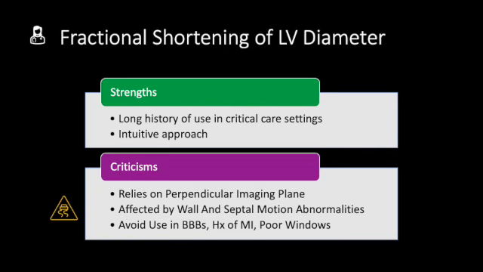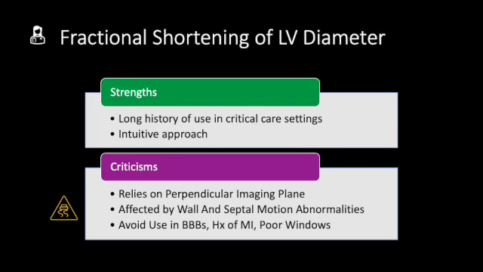The fractional shortening of the left ventricular diameter has been used for a long time in critical care settings like the ER and the ICU, and it's pretty intuitive. It makes sense on a basic level that if the heart walls are coming closer together, if the diameter is shrinking, that means that blood is exiting the heart. But it is a difficult measurement to use sometimes because it relies on you imaging in a perpendicular plane to that wall. You have to be in a good parasternal long axis view and set your M mode in the right plane, or else you are affected by the way the cursor might cut across at an oblique angle and overestimate or underestimate some of the contraction.